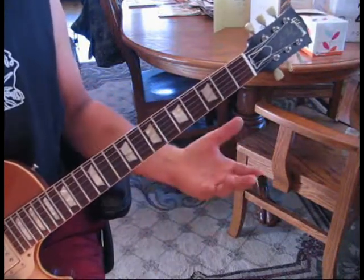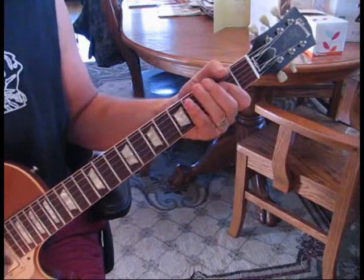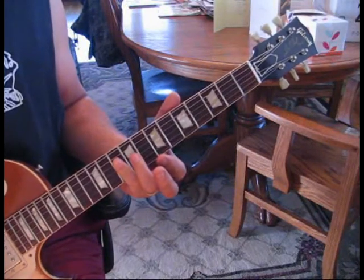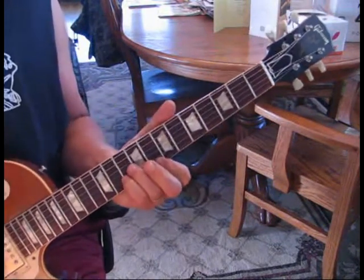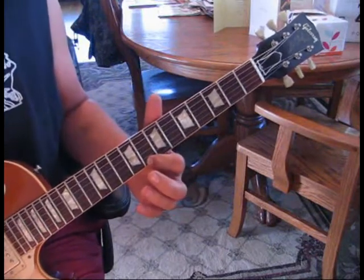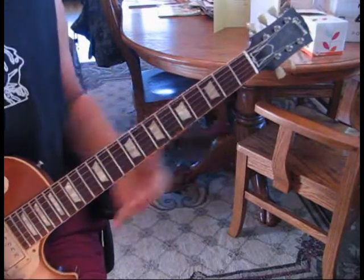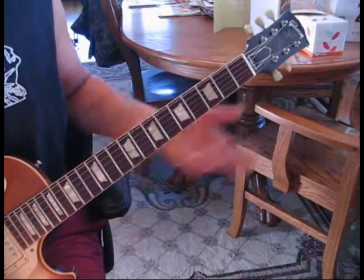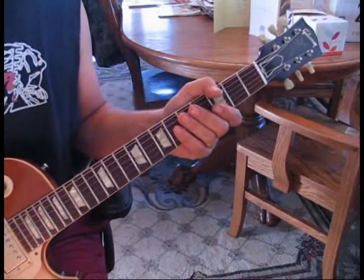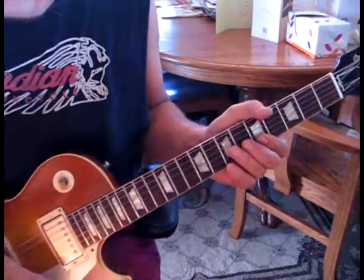What we do there is different - we go just like we did in the beginning. Then we're going to add this F, and we're just playing again on the fourth, third, and second strings. If you want, you can overdub it with the second guitar, playing the first string on the eighth fret and then the tenth fret on the second and third strings. But if you don't have a second guitar to overdub, just do the power chord. That's the whole gist of the rhythm of the song. The third verse will repeat just like the second, and then the solo comes in.